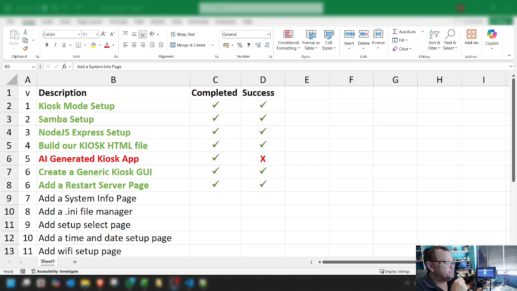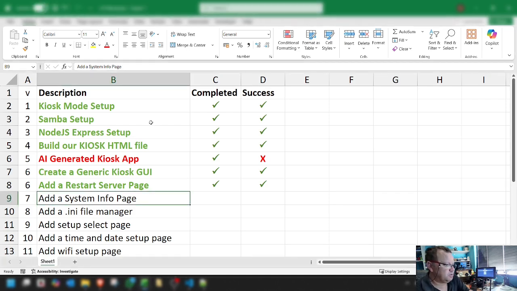I think for this week we will build the system info page. Remember from last week we built the GUI, we made a restart page as well. You can go back to that video and have a look. That restart page is this. If I go to restart server, it will restart automatically. That gives you time, if you've uploaded any new JavaScript files, you can just refresh those files as well.